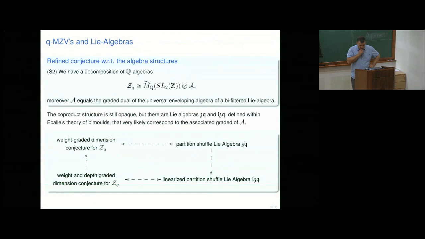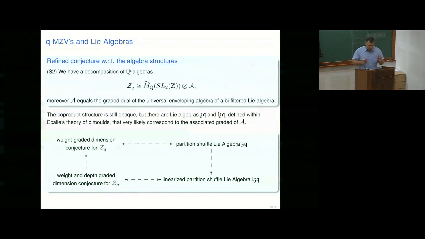Now, if you look closer at this power series we had in this bigraded conjecture, then you see that these power series look like being the Hilbert-Poincaré series of some universal enveloping algebra, of some free algebra, let's say an algebra which is almost free, has a little bit of relations. And so the point is that in the case of multiple zeta values, you were able to understand this Broadhurst-Kreimer conjecture in terms of this double shuffle and linearized double shuffle space, which then have relations to Ihara's action on coverings, with the absolute Galois group and associators and so on. And somehow you have also here Lie algebras that are behind this story.